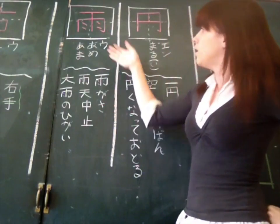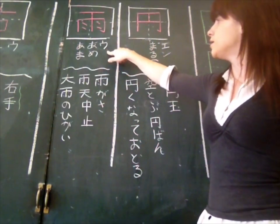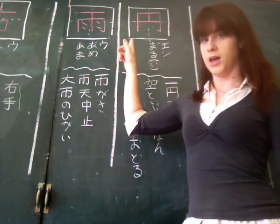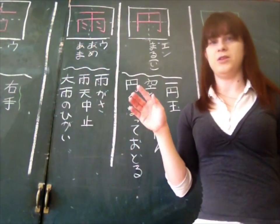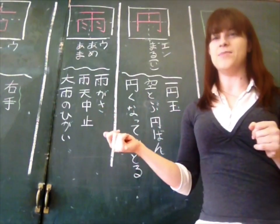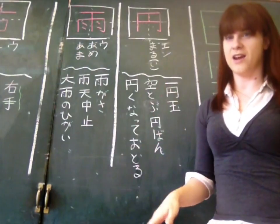Moving on next over here, we've got this kanji, which is the kanji for rain, as in the weather condition. Rain, literally. So we've got 3 readings again. We've got u. So you'll notice this is one of the same onyomis as right was over there. This is going to happen a lot. And that's part of the reason why they have this test. There will be trick questions on this kanken exam of which kanji are we using? Which reading are we using? They're the same. So you have to be really careful.